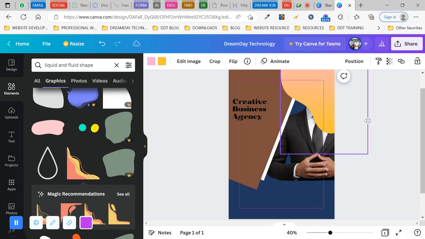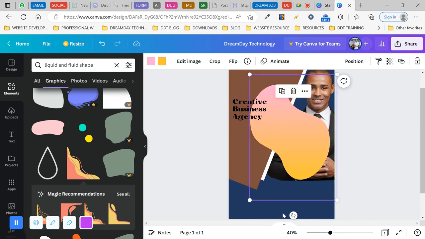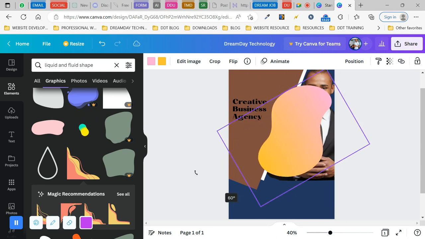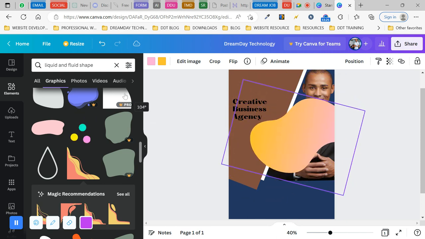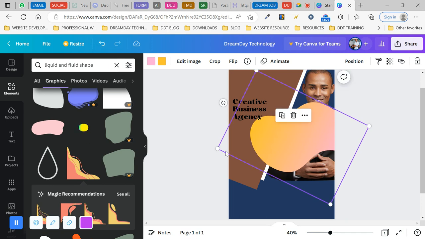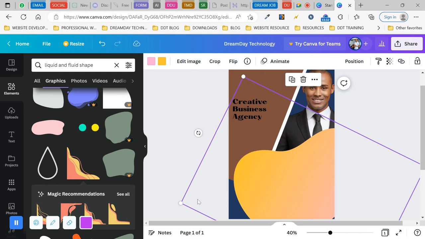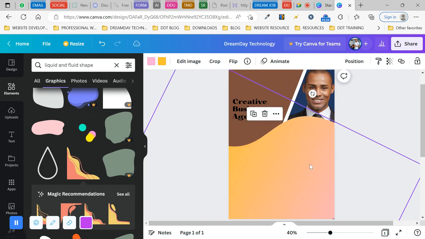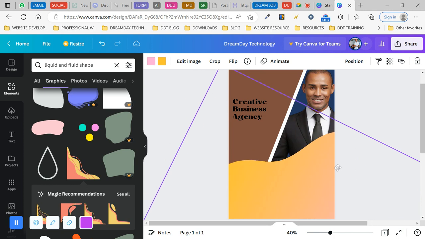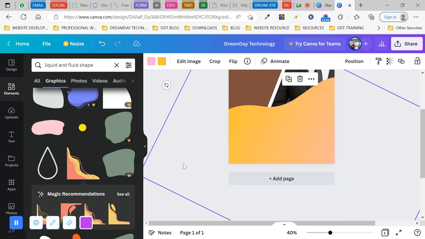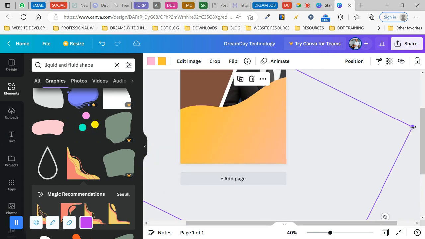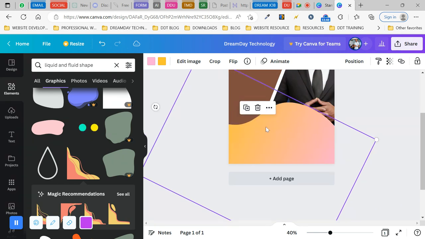So I'll definitely increase the size, and I will also rotate this. I'll rotate this and increase the size. So maybe a little bit reduce.